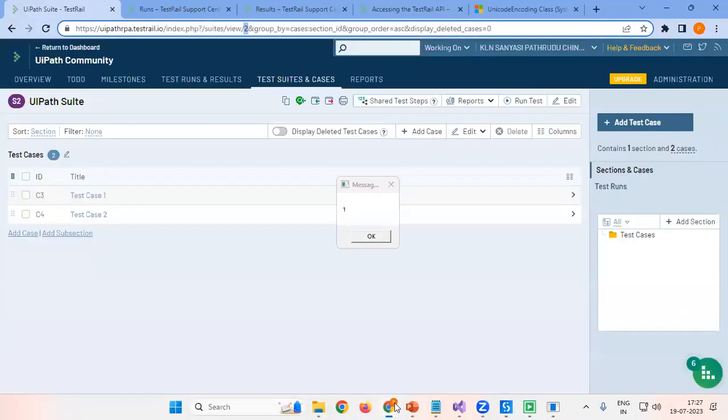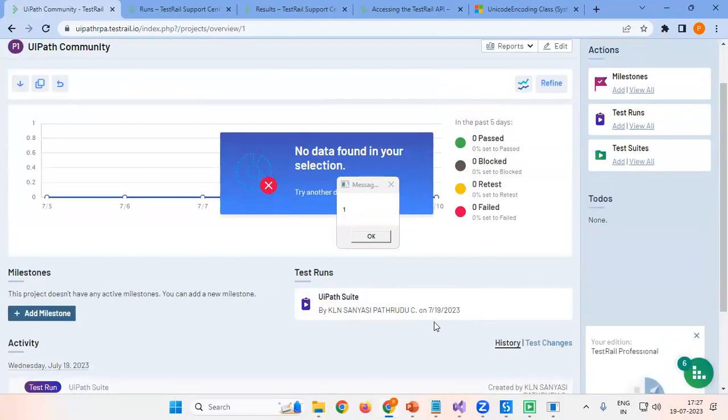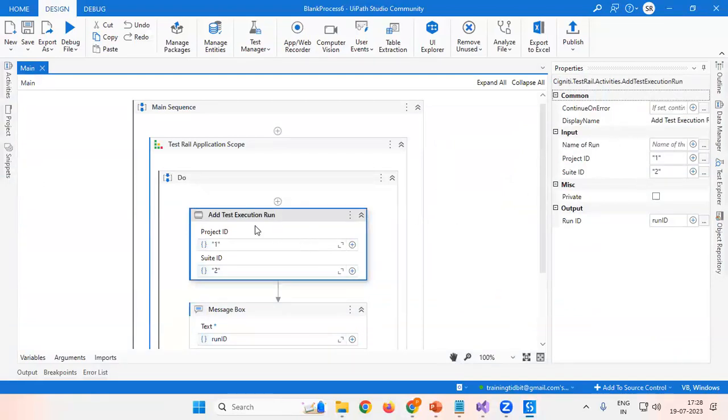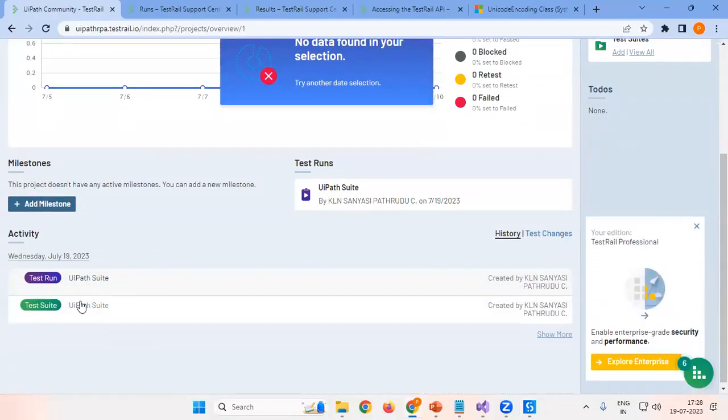One. If I go here and if I go to the project, here I can see test runs. It has got created. But if you see, here we didn't provide the name. And later we created the name of the run, so after defining in the wizard, we created it from the properties. That also came in here. Test execution. And if we are not going to provide the name, if we are passing it as empty, it is just taking the same name what we have. See here, suite name and the run name, both are same.